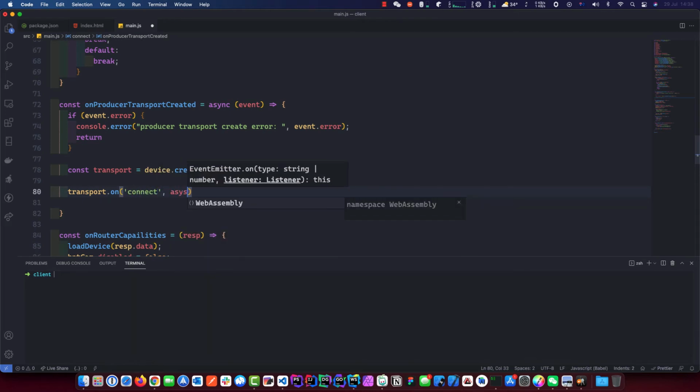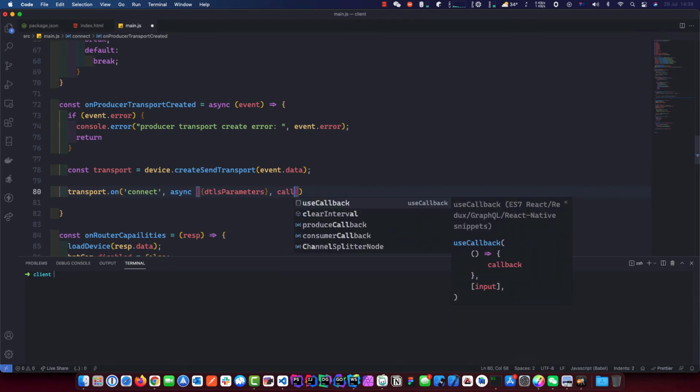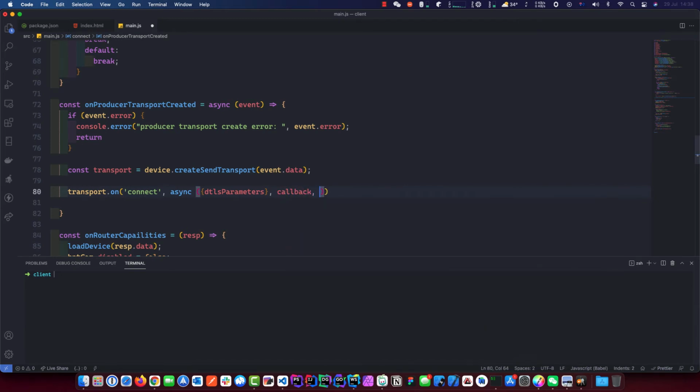So once the peer connection is connected to the server, this event will get fired. DTLS parameters, we destructure that from this event, and we get a callback and an error back.